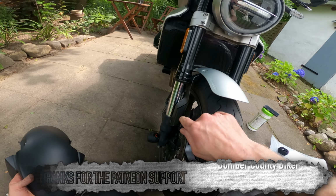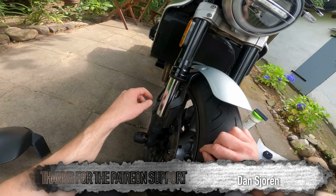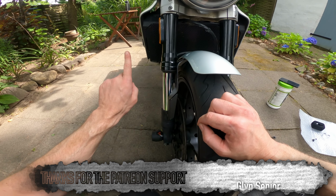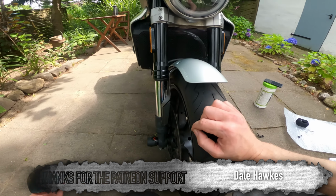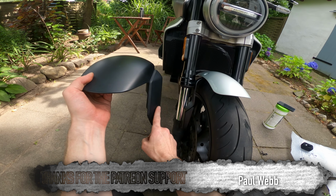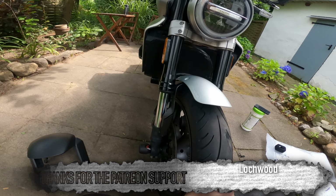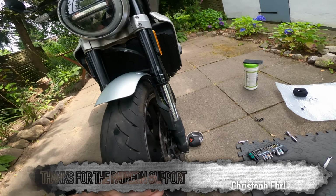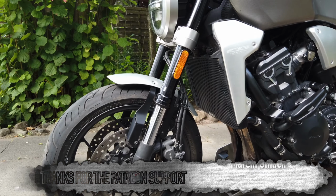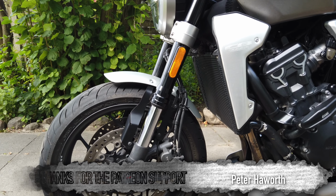Perhaps slightly concerned that there's a lot less protection for the sliders of the fork here. I mean, there's a little bit going to be provided by this, a bit of direction of stuff being thrown away from the wheel, but not nearly as much as there was on the factory one. The front of the forks was completely protected, but you have to make the choice, don't you? It's either style or substance, and in this case, I'm quite happy with style. Yeah, really like that. So there you go. That's the aluminium mudguard from SW-Motech.